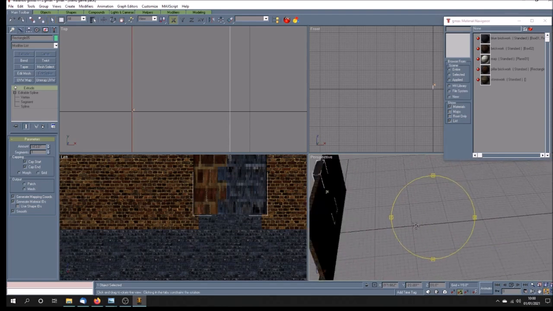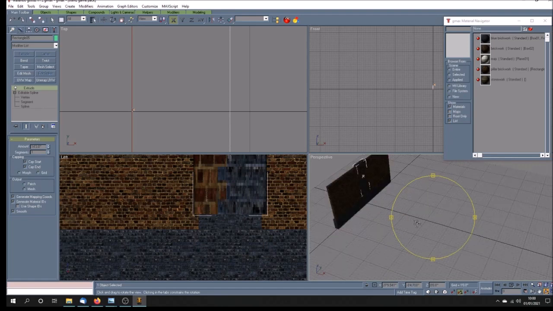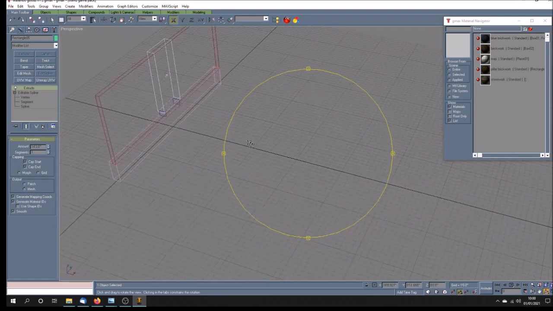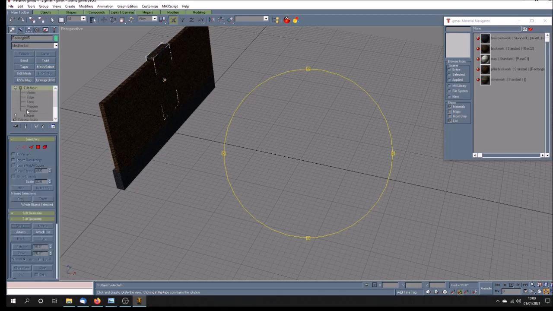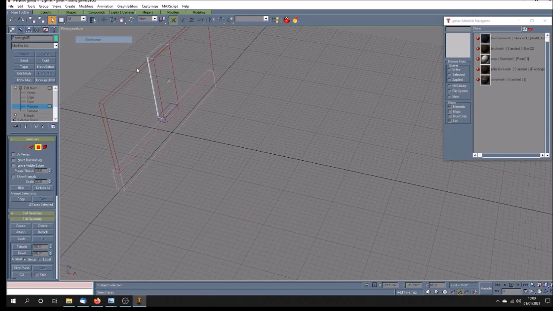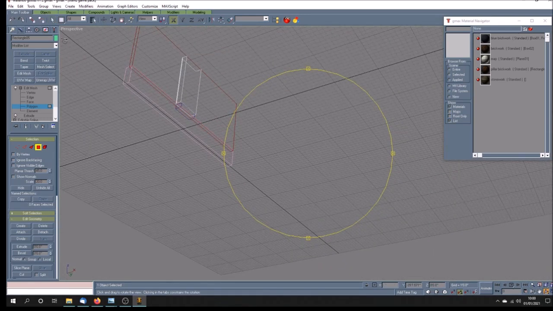But first of all, what I'm going to do is I'm going to edit this bit of mesh. I want to remove the rear face. Just make sure I pick that up. Yeah. And I think I want to remove the top and the bottom, the reasons for which will become clear.